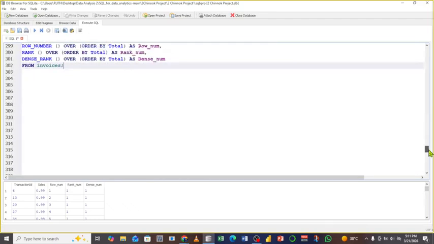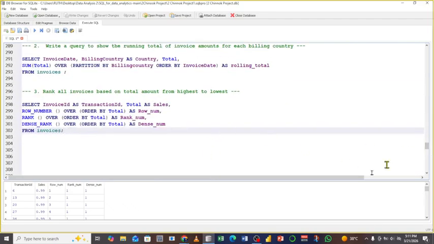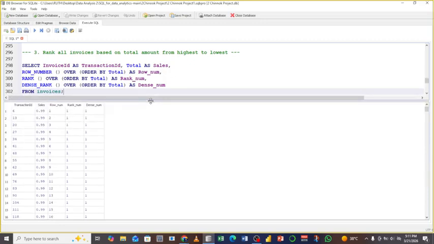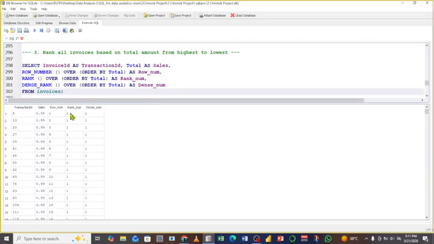So now going back to this one, this is the correct application. If you raise this up, you can see for row number, 1, 2, 3, 4, 5, 6. You see it tallies with the index number. Why rank number 1111111? All of them took number 1 position. The same thing with dense rank.